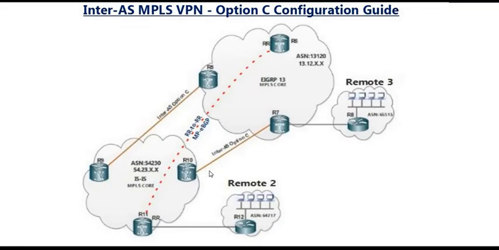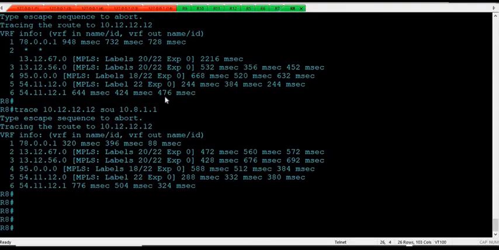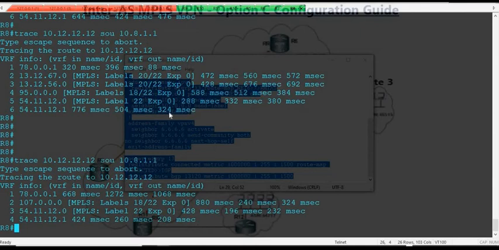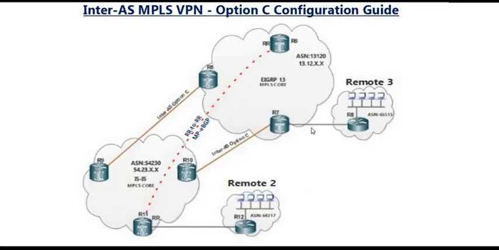Looking at the shortest path, you will agree with me that R10 and R7 are the shortest path between the remotes. So I will activate the link between them to see how traffic should flow normally between remote 2 and remote 3. Now you see it is shorter by 2 hops. It's going through R11 to R10 to R7 and then to R8, and backwards as well. So this path between R10 and R7 is the shortest path.